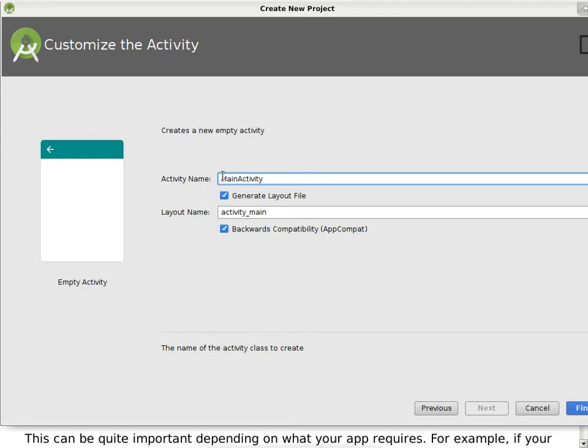This is going to be important because it is actually a class that we're going to deal with. And then the second one is the name of the layout. A layout is kind of the design of a particular screen. We'll see that in just a moment. You can give it a different name if you want to, but since we only have one activity, for demonstration purposes it really doesn't matter how you name it. And the name of the layout does not start with an uppercase letter. For now, I'm just going to take all the defaults. I'm not going to change them.